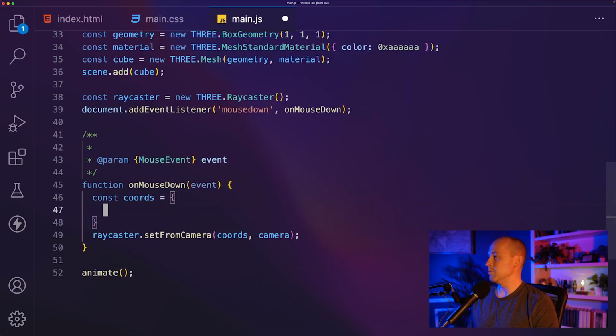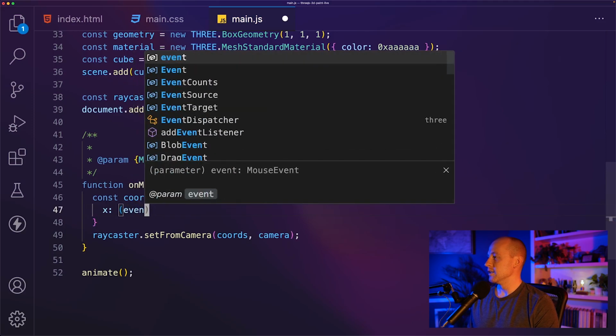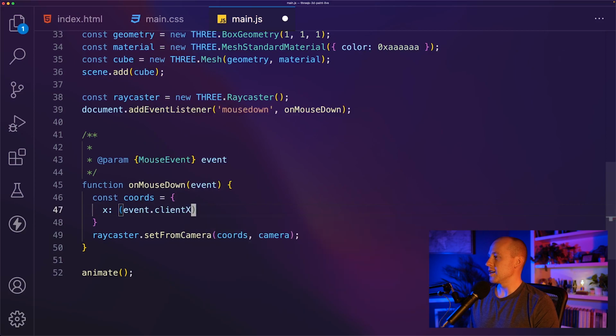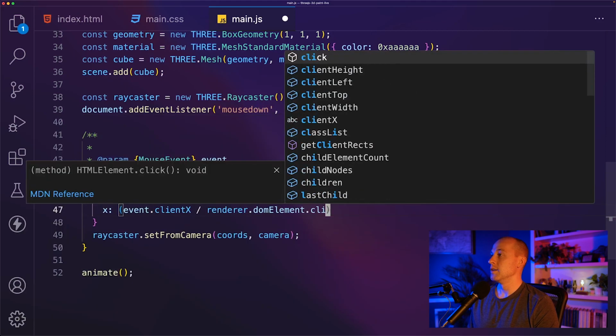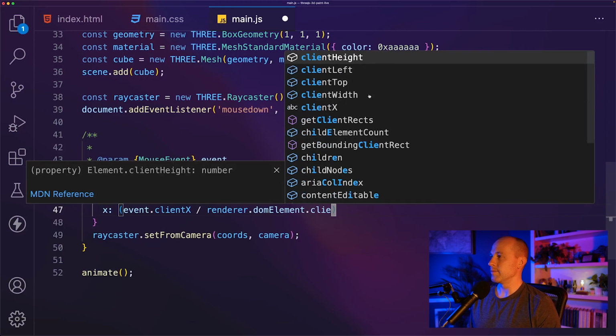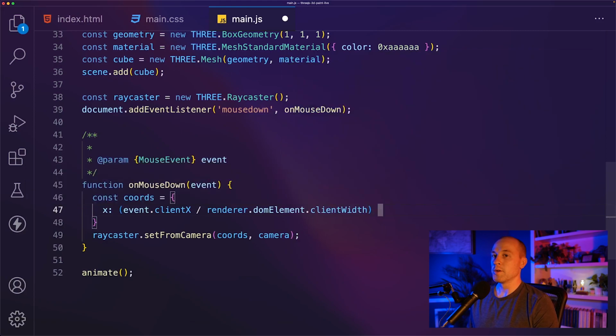So let's create a new object. And we can calculate this by taking the X location the user clicked on, and then we're going to get the render window, get the width of that. Then we're going to divide that into the X position. So that'll be between 0 and 1. So we need to multiply that by 2.